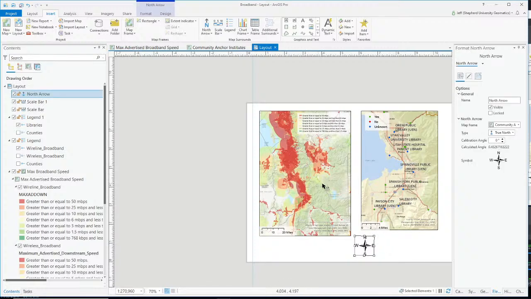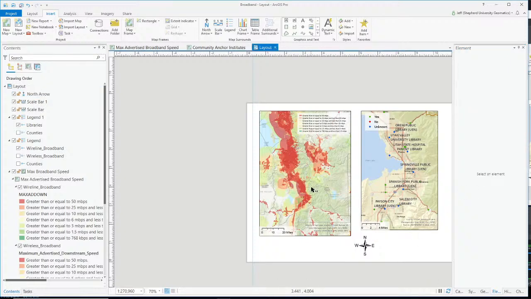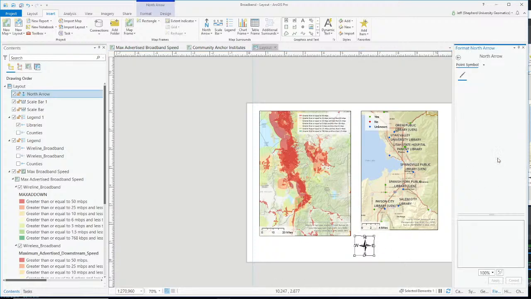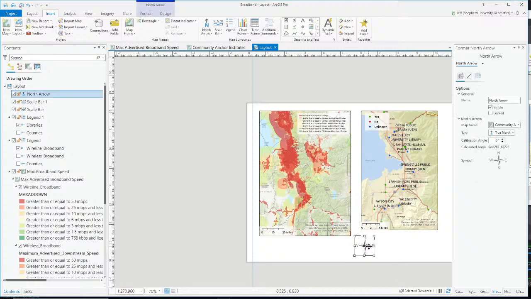If this map used a projected coordinate system where north wasn't directly up, this would be, look at that, I can change it to magnetic north and it changes. So here map north and true north are the same because it's probably using some sort of Mercator projection. Alright, and if you don't like the color, you can change that. You just got to select it and go over here, and you can change the color to anything you want. Maybe you prefer gray, and then you got gray.